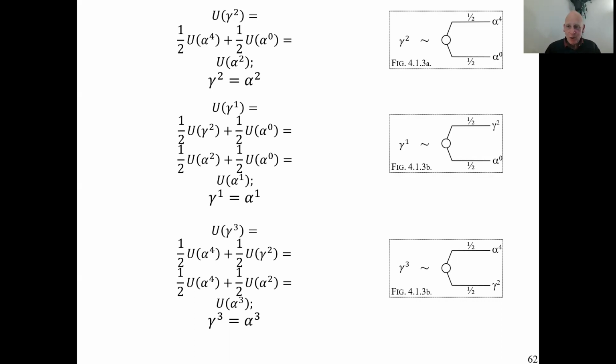Also empirically, expected utility predicts that the gammas are equal to the alphas, but we can test this empirically. Does it really hold? Empirical studies found that this prediction of expected utility is systematically violated. In general, the gammas are a bit smaller than the corresponding alphas. So here we have a systematic violation of expected utility. It's good to have these cross measurements, as they are sometimes called, because they show us that our theory is violated. And that was in a way the beginning of the behavioral approach, that we were finding all these violations.